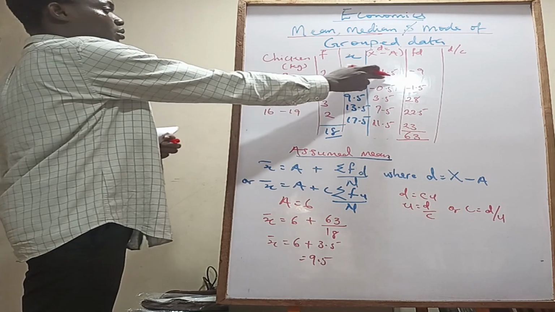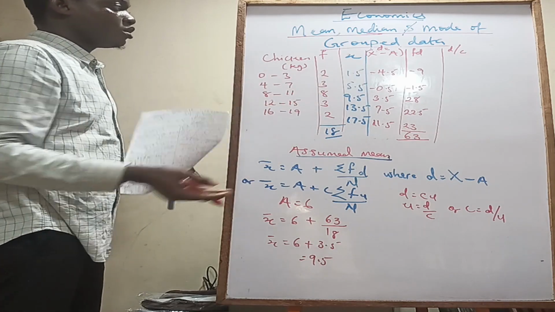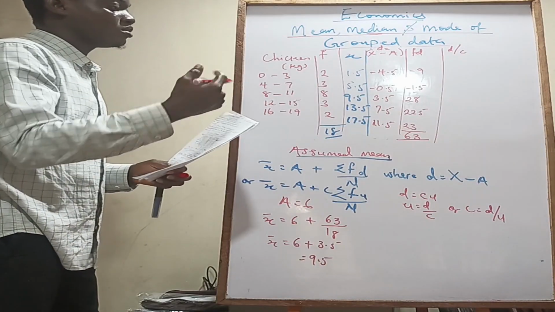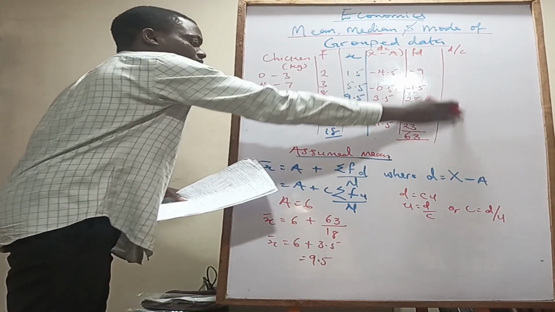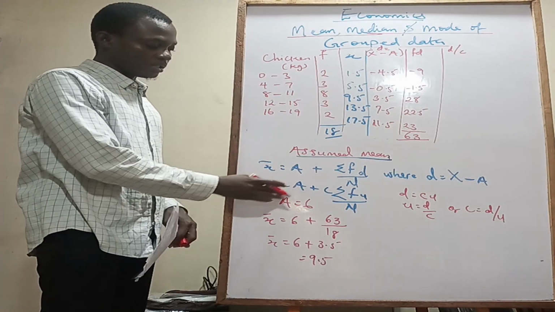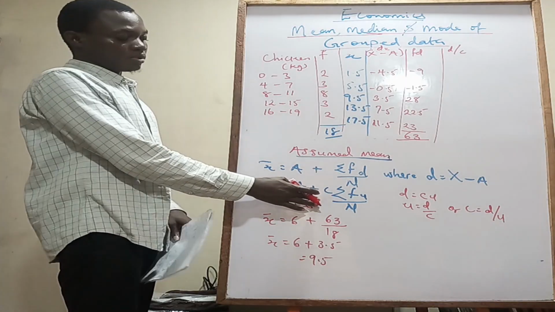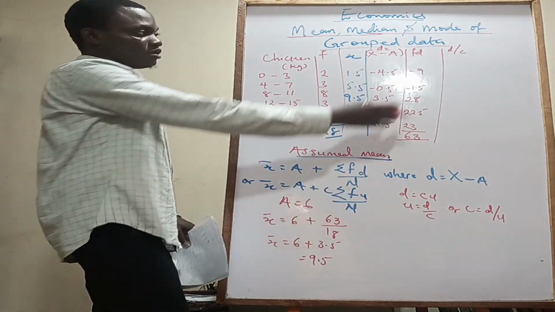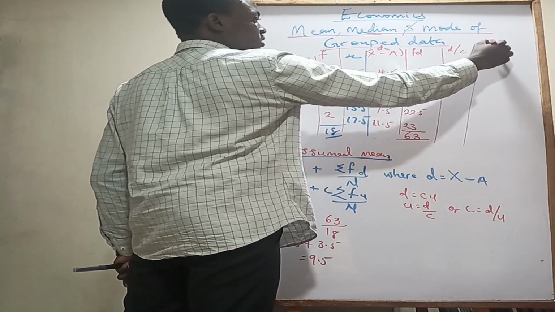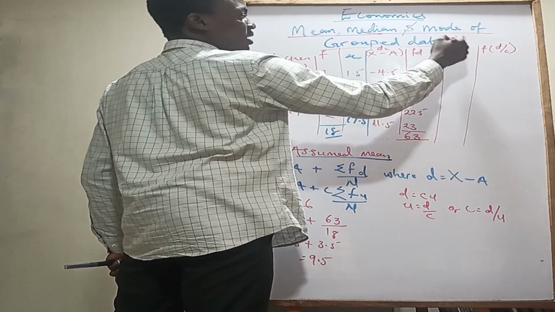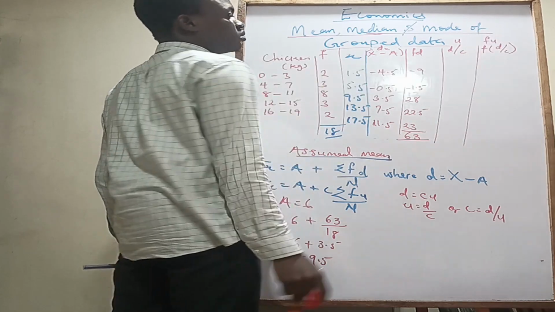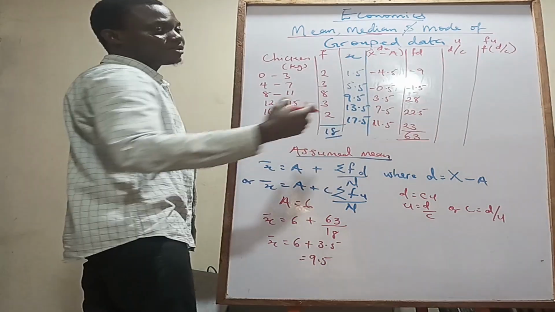What's the deviation? Minus 4.5 divided by 4, minus 0.5 divided by 4, minus 3.5 divided by 4, and on and on. Just do it till the very end, right? And when you're done, come back here at x̄ equals a, 6, plus your class interval, which is 4. Whatever sum you get, you also have to create the column for fd over c. Another name for this is just your u. This is going to be your fu. So do your d over class interval. Class interval is 4, just division over 4.